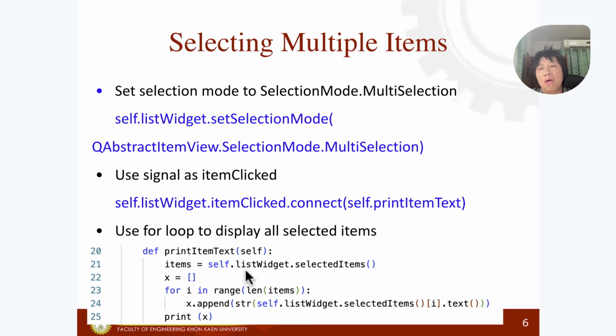Here we get all selected items by calling the method selectedItems.